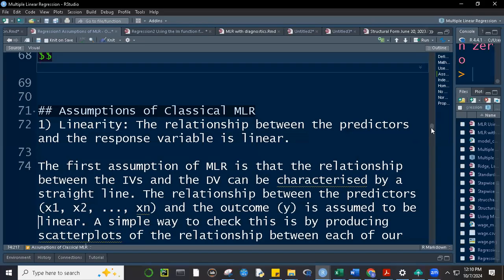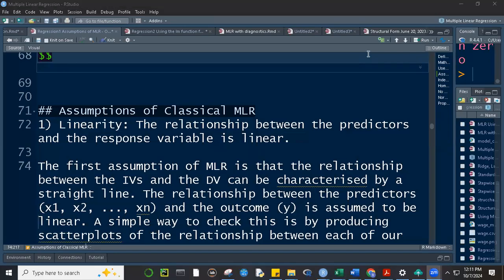linearity. Okay, what do we mean by linearity? Dapat linear yung relationship ng x at saka ng y natin. Linear dapat yung relationship ng mga independent variable natin at saka dependent variable natin. So in other words, class, if we're going to plot, for example, this is our y, your dependent variable, and this is your one independent variable. If you plot them, the scatter plot should be more or less like this. You can see that the scatter plot seems to point to a linear relationship between your dependent variable y and your independent variable x. That's one of the meanings of linearity.